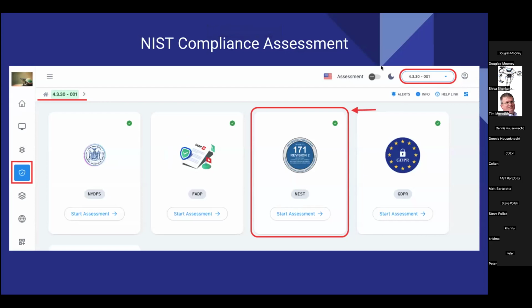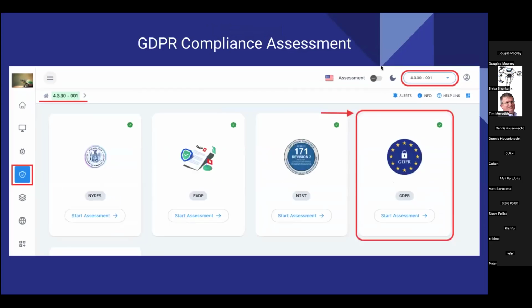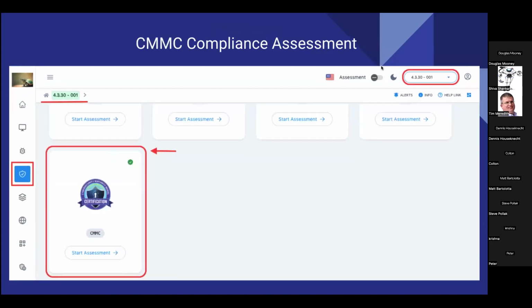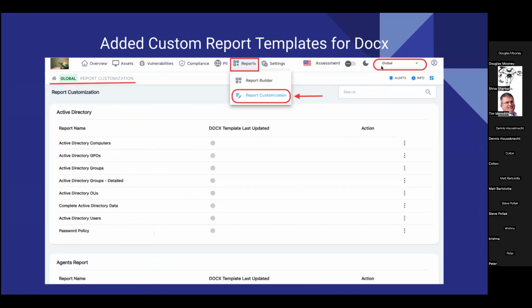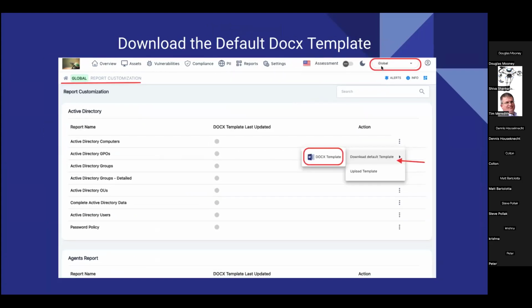So we just went through the new addition of the new assessments, which are self-assessments for NIST, for GDPR, and the CMMC assessment. In addition to that, we added the report custom template for the docx. So the reports are now available for report customization.